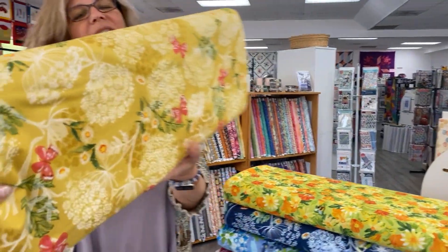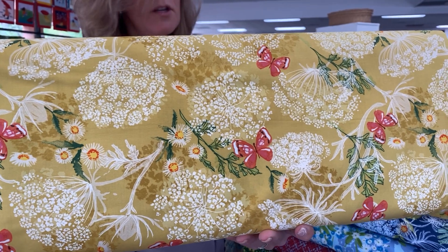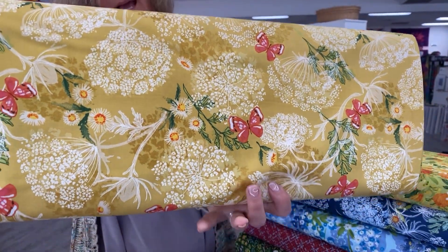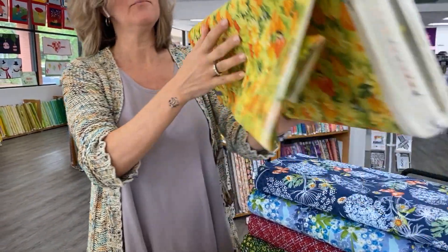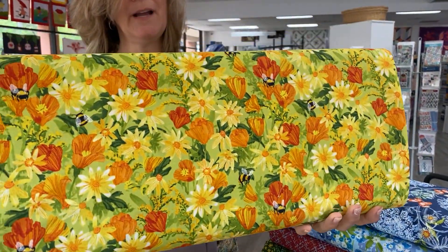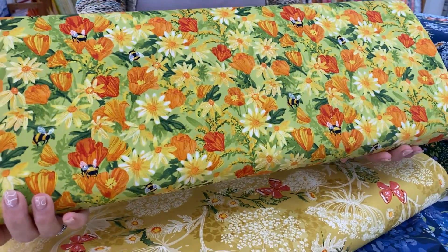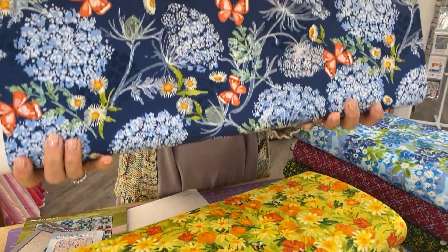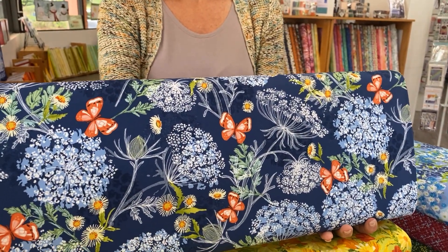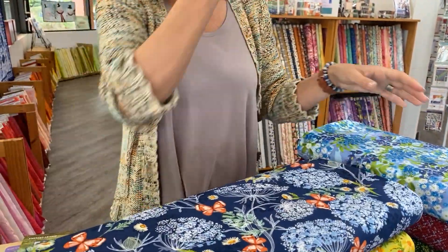I love this piece of fabric. I love so many things about this collection. We actually got two bolts of that first piece I was holding up because I'm pretty sure it's going to sail super fast. Look at the little bees — they're so cute. I think this is a new look for Robin Pickens. I actually like the yellow version of this one better than the blue, which is unexpected because everybody likes blue.